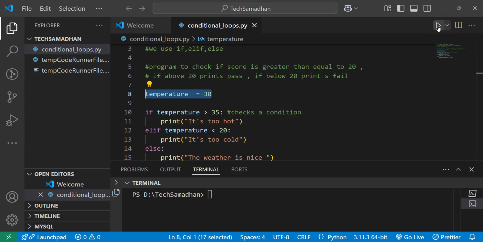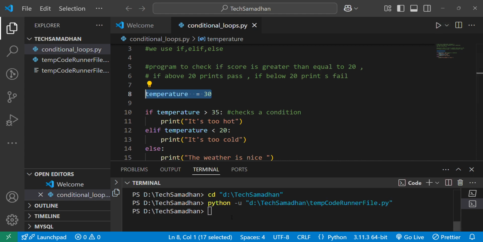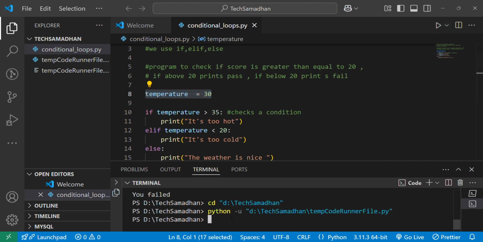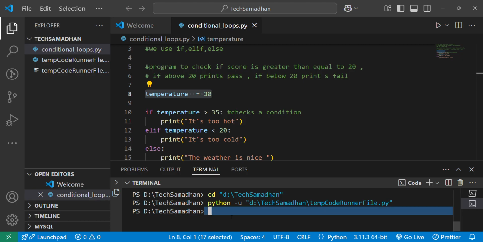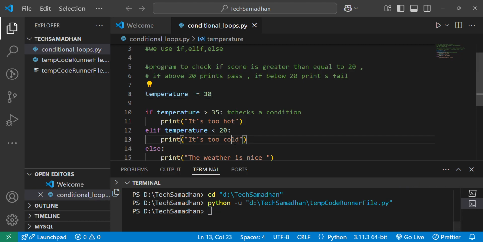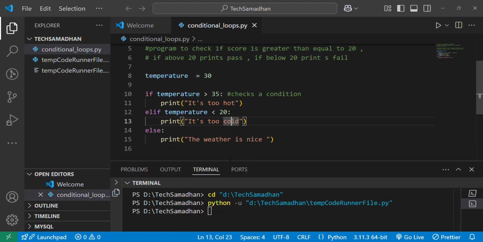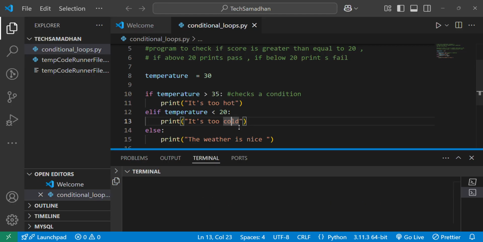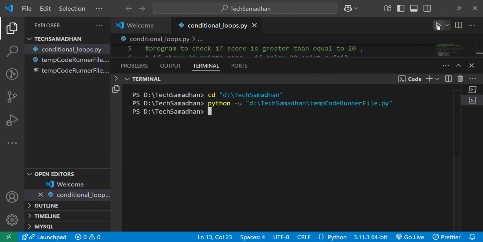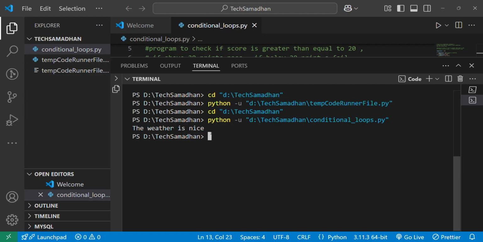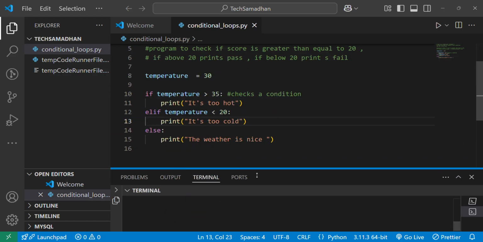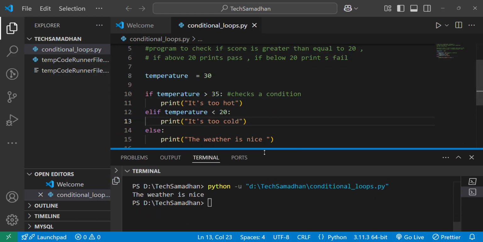Now we'll see. So the weather would be nice because both conditions, of if and else if, are false. It won't get executed. It will run the else statement.